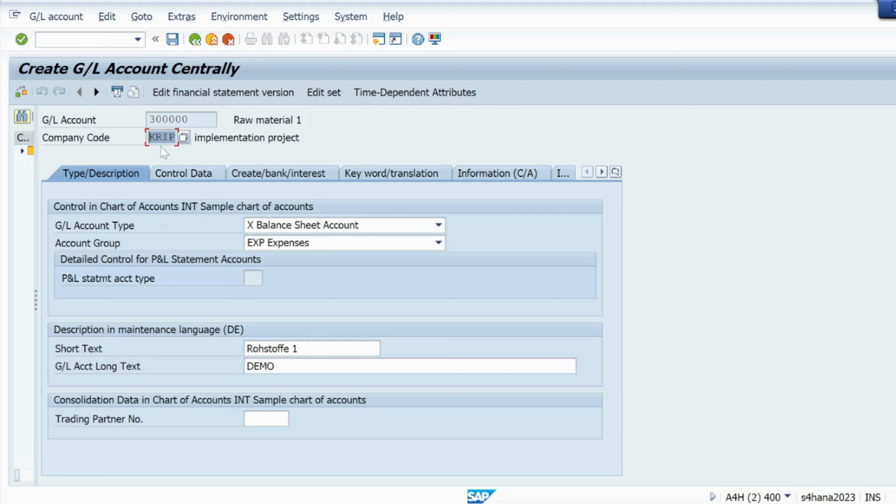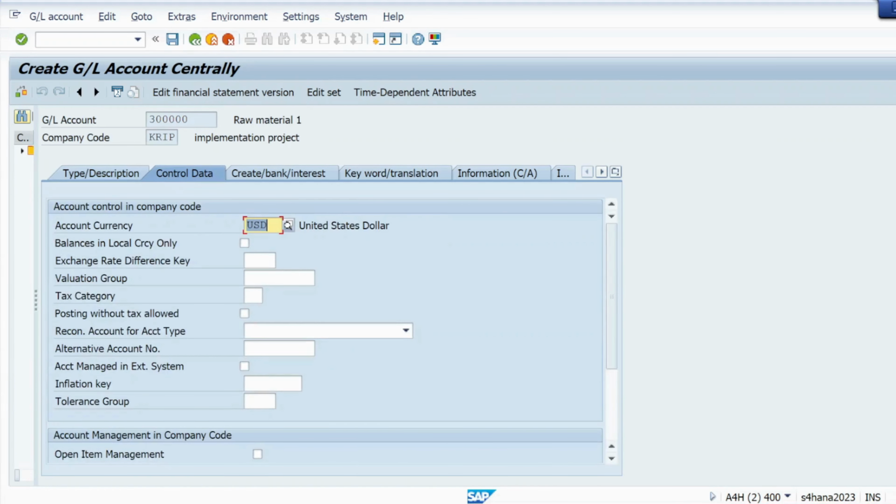So now what do I need to do? Now I'm going to maintain that data. For the balance sheet account, that is all I need to maintain. Let me go to control data, and in control data I will mention my currency. My currency is USD.